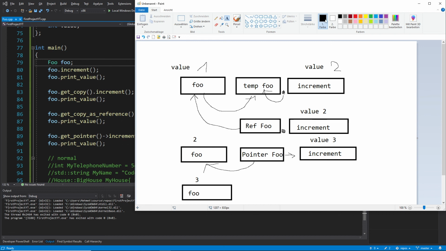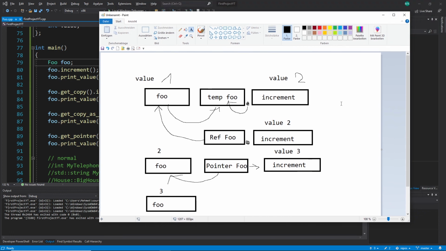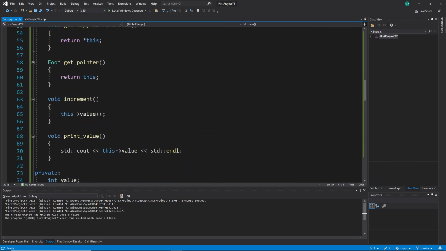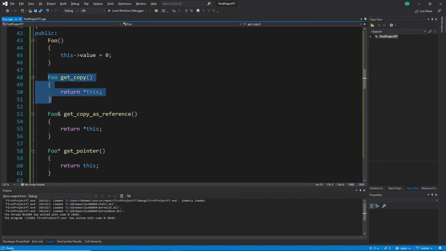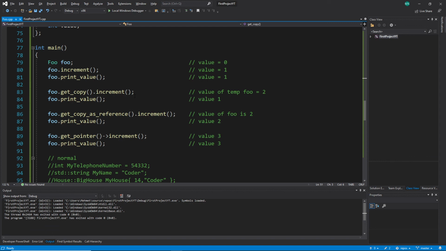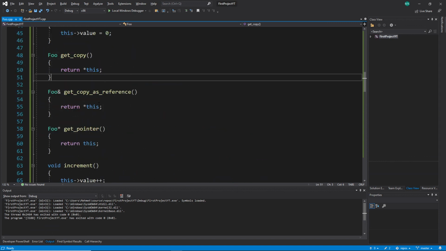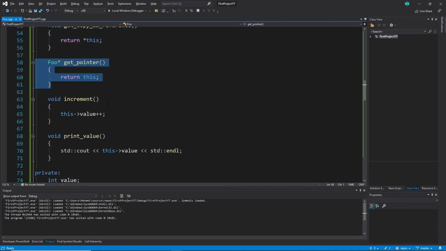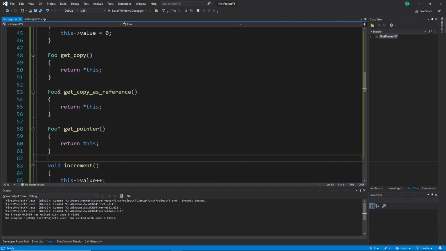But this is the core process, and the most difficult part was probably to understand this copy here, because if you are not using a copy and throw it away like this line here, then it is not changing anything. The reference and the pointer change things if you are referring to your own class.